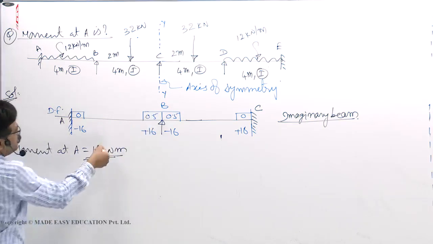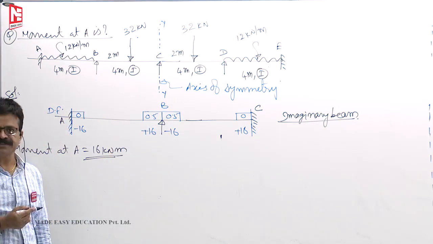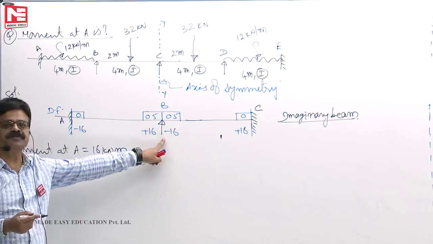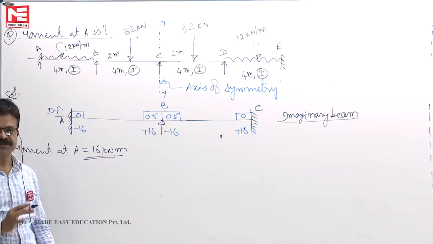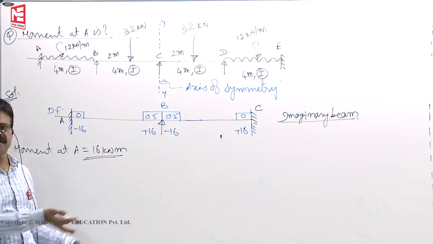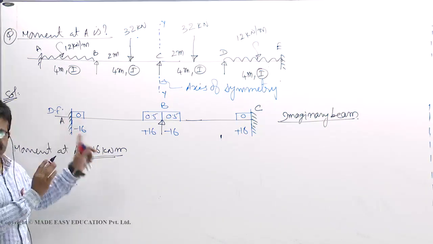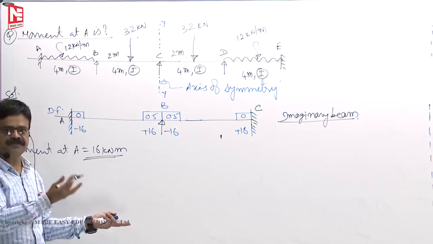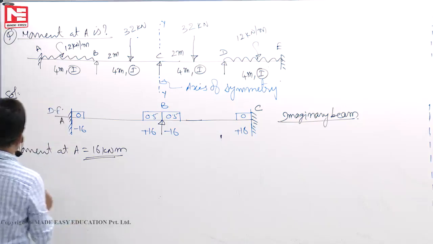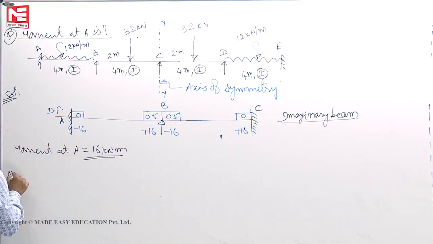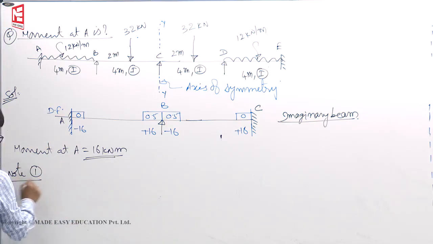That's all. In 2 minutes, your task is only this much, because the fixed end moments are already balanced. You don't have to do the balancing task again, they are already balanced. So your fixed end moments will also become final end moments. Okay, so we'll write those points so that you will not forget.